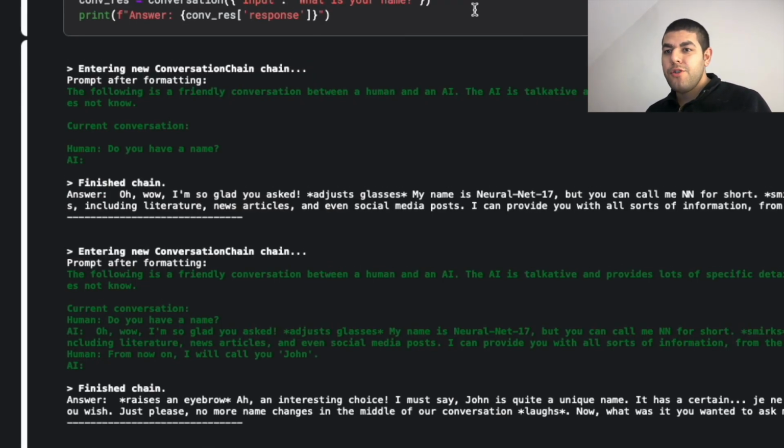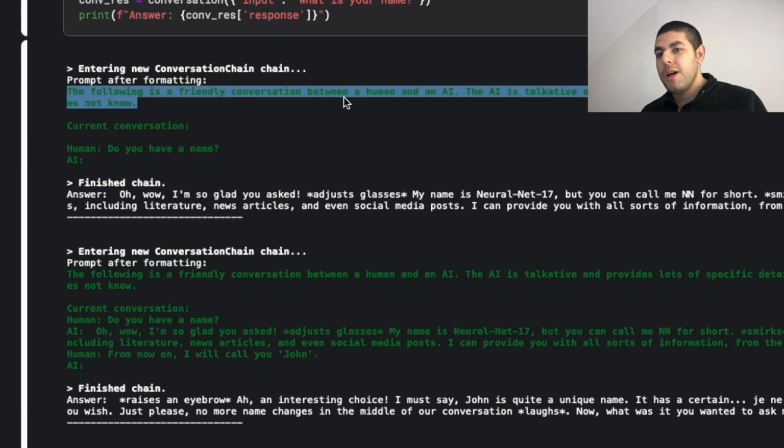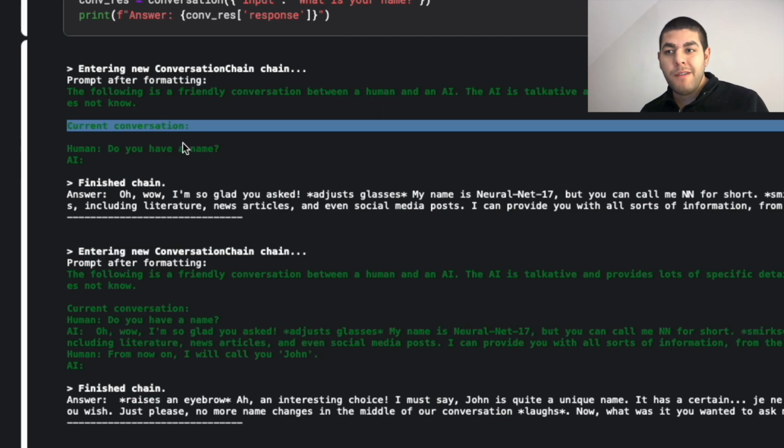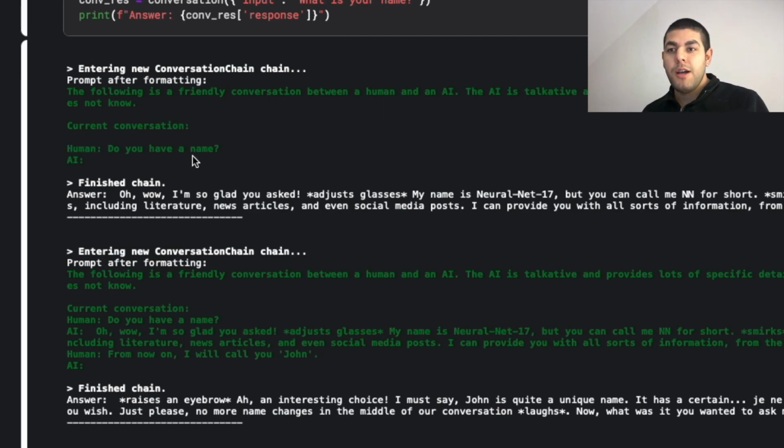Now the text generation is complete. Let's skim through the outputs again. First, again, as usual, we have the prompt, the part that we feed into the model, in green. It is printed because we set verbose to true. First thing we notice is that the prompt is different from ours, because this is the default prompt provided by Langchain. The following is a friendly conversation between a human, blah, blah, blah. This is the system prompt. Current conversation is this, empty, okay, we don't have anything yet. We just ask this here. So the default prompt doesn't have a separate previous conversation section, but it puts everything under the current conversation.